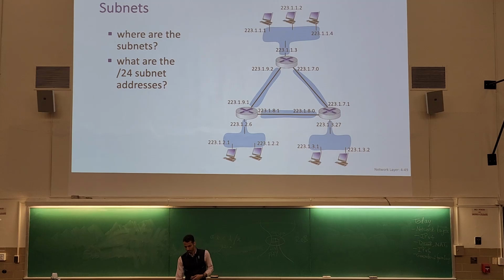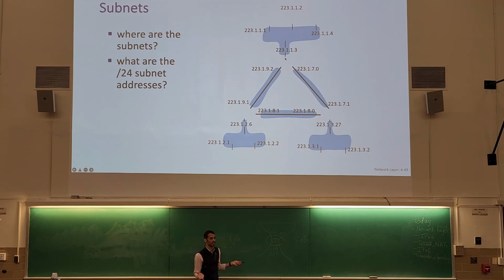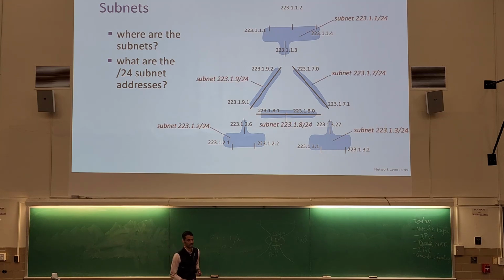But we need to be careful. We go about it by doing the same recipe. We detach hosts and routers from the interfaces they're connected to, and then look at the connected or contiguous portions of the network that we are left with. There are 6 contiguous regions in this network. So the catch here is that each one of these is also a subnet. To go from here to here, we need to go through an intervening router, which here is not available. So detaching hosts and routers makes it really clear what the subnets are, right? And in this example, those subnets have those respective addresses.